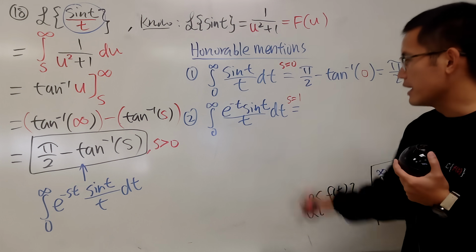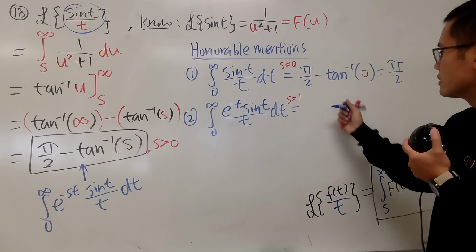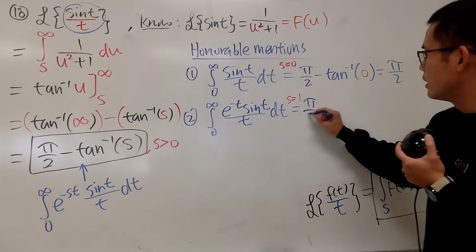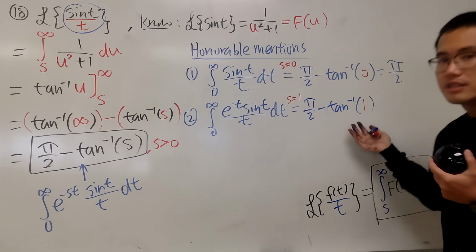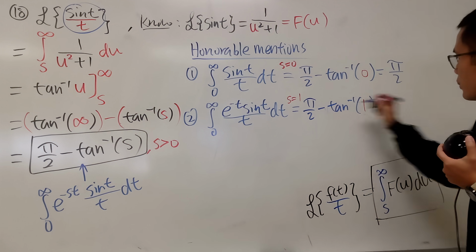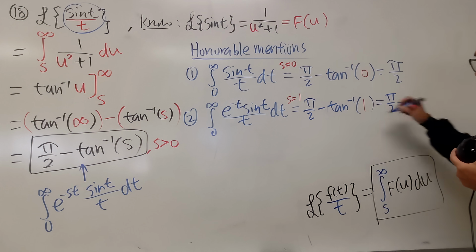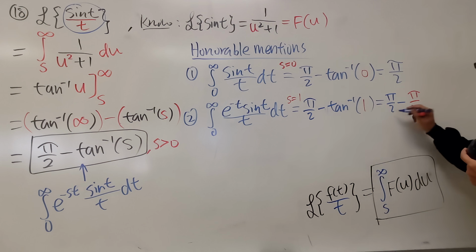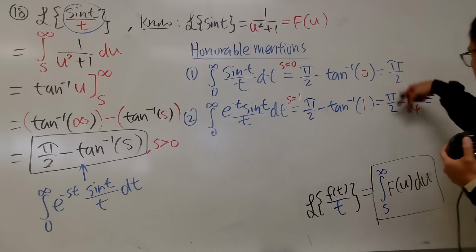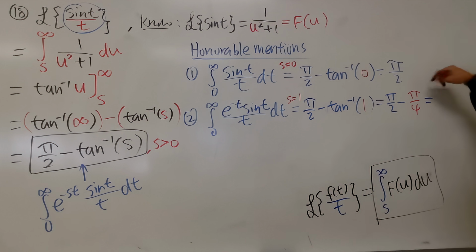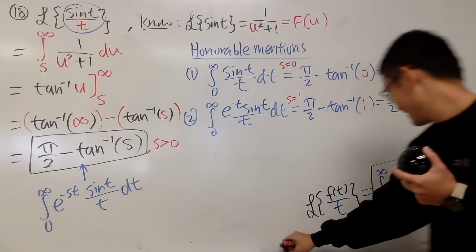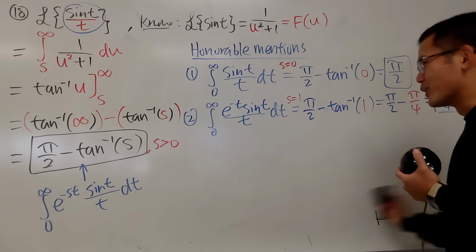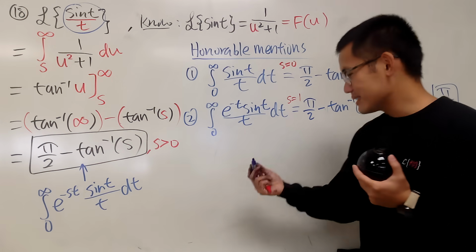S is 1 in our case, so we're just plugging 1 into there. So we get pi over 2 minus inverse tangent of 1. Well, what's the inverse tangent of 1? Well, here we have pi over 2. This right here, minus inverse tangent of 1, is just pi over 4. And get our common denominator, 2 and 2. So it's 2 pi minus pi is pi, and 2 times 2 is 4, so it's just pi over 4. So, yeah, we have another one. Very cool, huh? So, thanks to this formula, it's so cool, isn't it? I have another one for you guys.